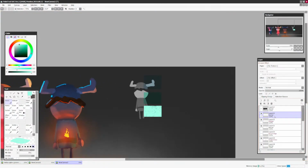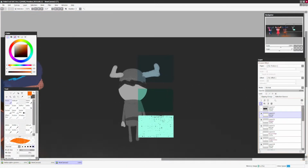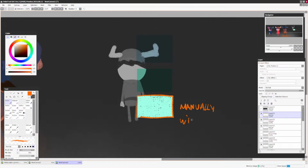But what you have to understand is, when you are using any of those methods, all you're doing is you need to block in local colors. When you're doing it manually with selections, right?